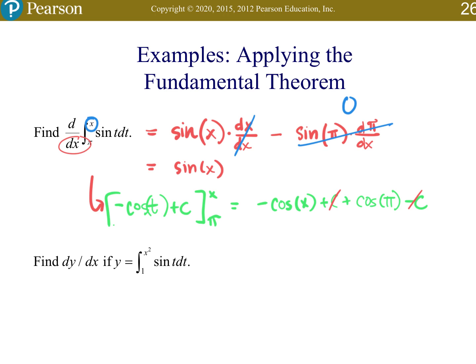So that takes care of the integral, but this is a two-part process, right? Part 1 was the antiderivative we just did. What's part 2? Take the derivative of that. Where are you going to end up back at again? What's the derivative of negative cosine of x? Positive sine of x. And what's the derivative of the cosine of pi? 0, and you end up back at sine of x again.